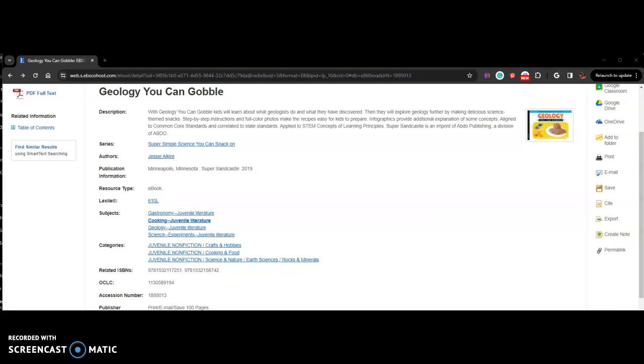We have a lot more subjects in this book than we did on the astronaut cookbook. Take a couple seconds and think why that might be, that books that are similar have different subjects and different categories. Any ideas?